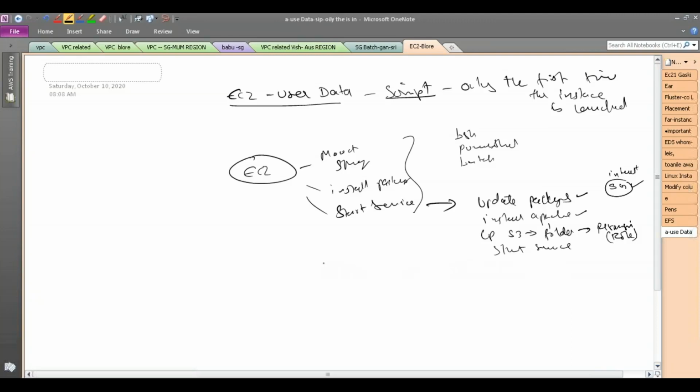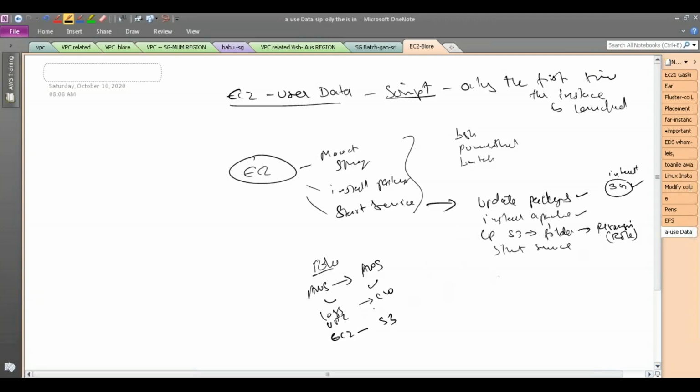Again, I think we have seen roles in S3, cross-region replication, VPC flow logs. So what is it basically? A role is so that one AWS service can access another AWS service, right? Like when you're doing cross-region replication where the data is copied from one bucket to another bucket, or using VPC flow logs where the logs from the VPC are pushed to CloudWatch. So this is what a role is. In this role, we are allowing your EC2 instance to access S3, because we are not going to manually log in the credentials.